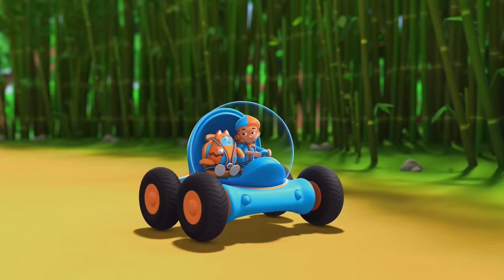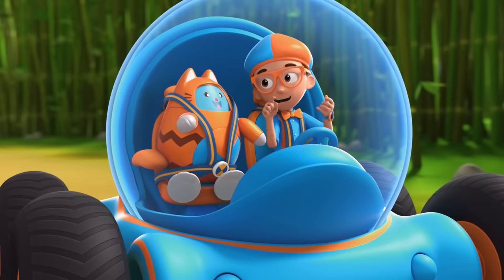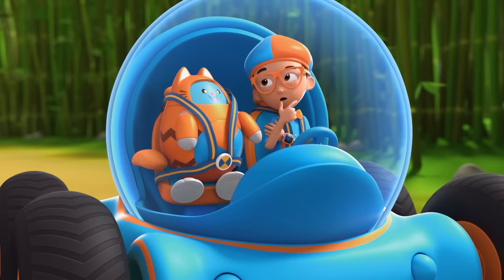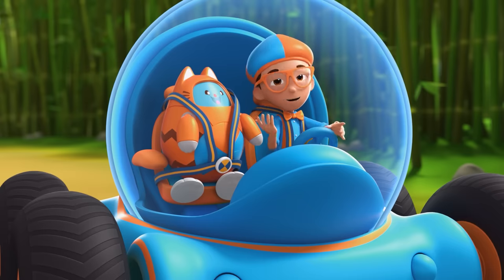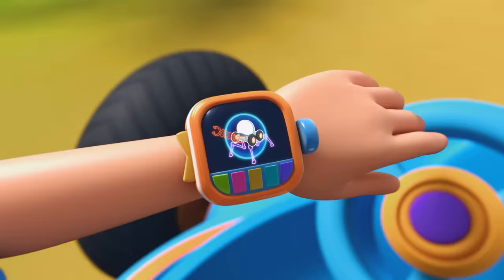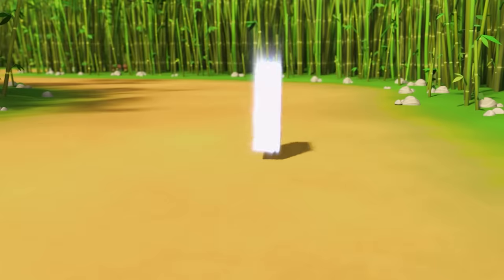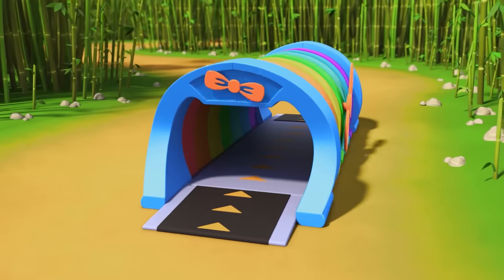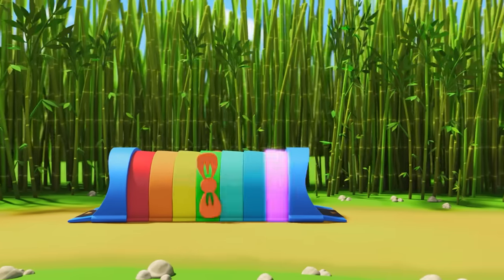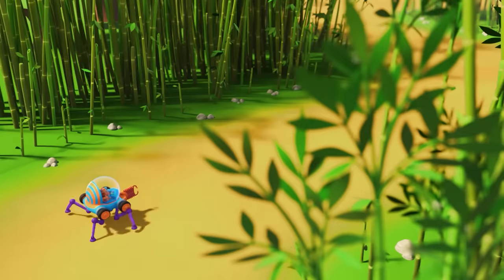Whoa, Tabs. Look at this amazing rainforest. You're right. I bet all kinds of interesting animals are in there. I wonder, what kind of animals live in a rainforest? I'm gonna need spider legs and the grabber arm. Spider legs, grabber arm, confirmed. Activate Blippi Station.